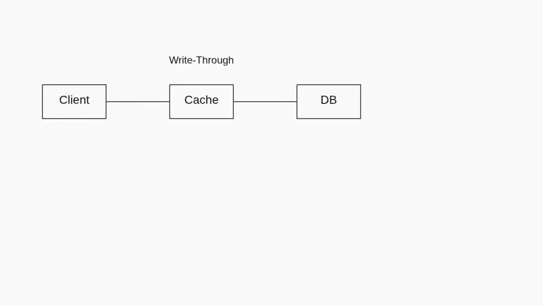Then there's the time to live, or TTL. This is your safety net. You tell the cache, delete this record after 60 seconds. But what if the data changes in 5 seconds? You're serving stale data for 55 seconds. Finding the right TTL is an art form, not a science.